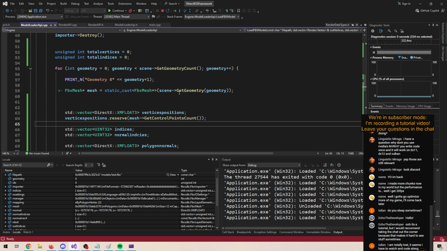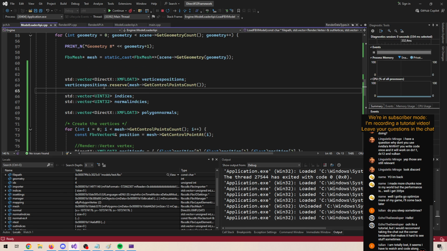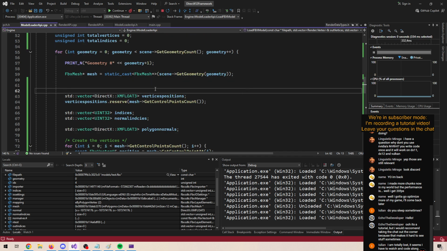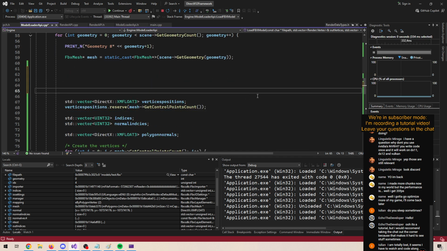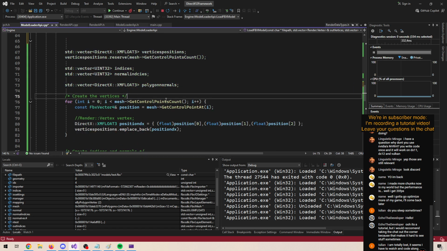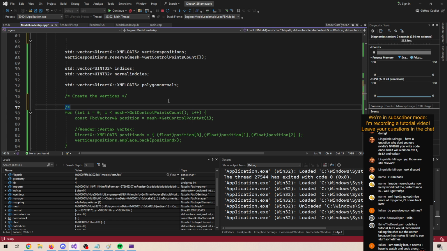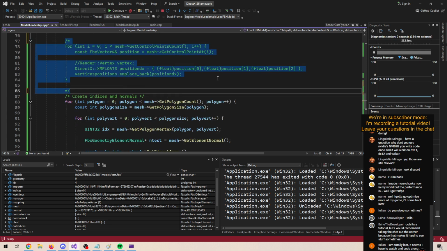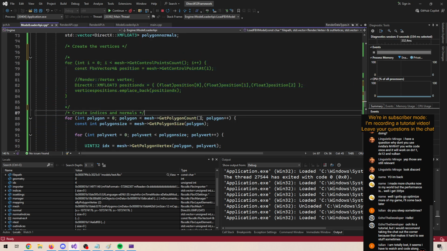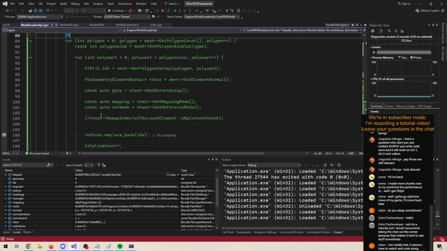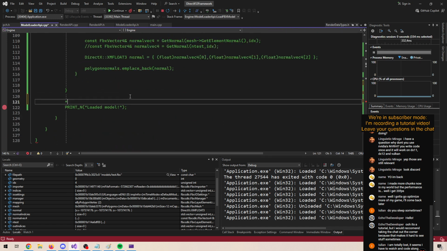We implemented it in a somewhat naive way here, but we will do something else in order to actually load this stuff here. So let's comment out a lot of this stuff here because we will redo bits of it.